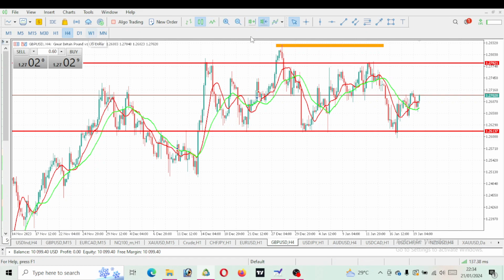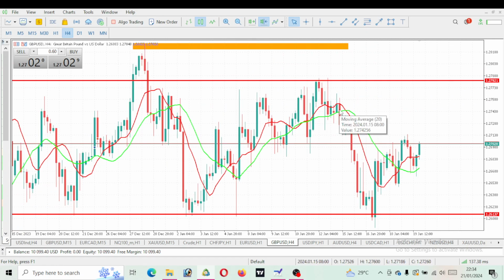So, let's take a look at what we'll be expecting this week on GBP USD. Guys, if you watched the analysis we did last week, you can go back to watch it. We talked about GBP USD giving us a sell, right? I told you guys that we will be selling for that last week, which it actually did. You can see we had that sell, which came to this our support level, and guess what? Market is now bouncing up from this our support level. So where we are heading next is straight to our resistance level.